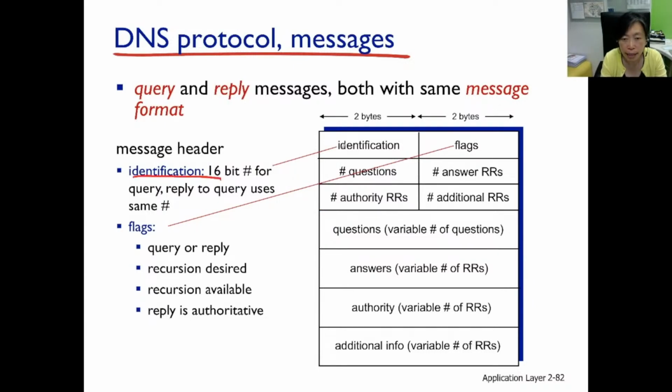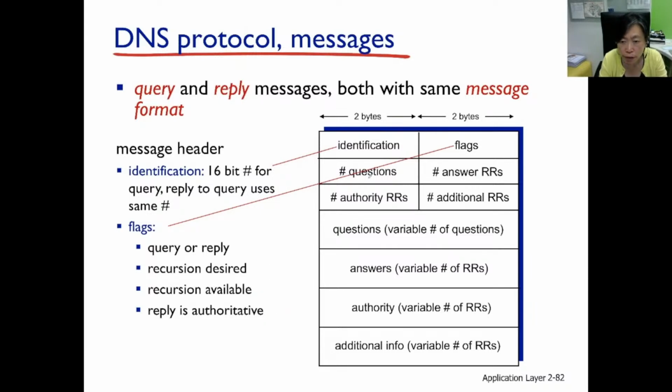The first field is called the ID. It's 16 bits long. It is used to identify a pair of query and reply. Next in the flags, you identify whether this is a query or a reply. This is how the server knows that this reply is for a query that carries the same ID. In the flags, you might also see a client saying, can I do a recursive query? You might also see certain DNS servers saying no, that they disable recursive query. And coming from the authoritative DNS server, you might see this flag being turned on: the reply is authoritative.